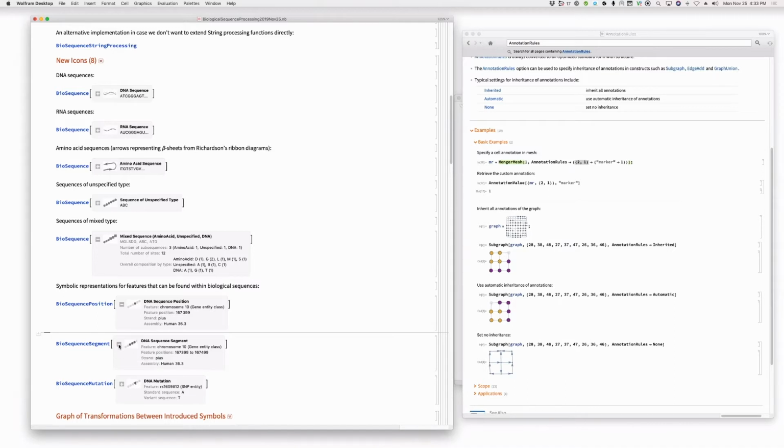I think so. Because here, notice that our Menger sponge, its annotation rules are a part number here that is referring to a piece of the Menger sponge, Menger mesh, whatever it is, but it is not itself saying Menger mesh in there, right?